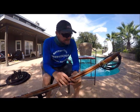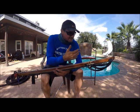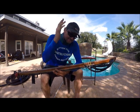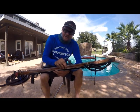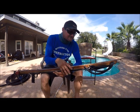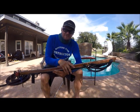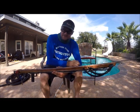Right, the shaft on this gun is 60 inches. This gun actually came with a 55-inch shaft. Again, when my cable broke last year, the amberjack I shot, a really big amberjack, took everything except for the gun. So not only did I have to put on a new cable, I had to get a new shaft and everything. I already had a backup shaft. It is longer than the original. The original's 55 inches. This one's 60, so it's a little bit longer than the original shaft that came off of it.